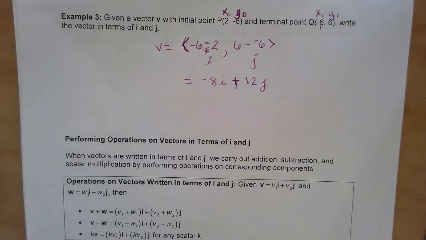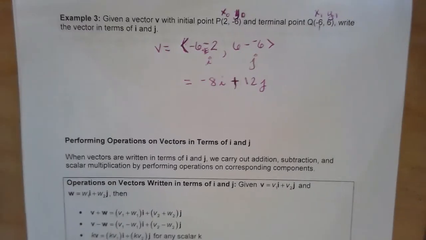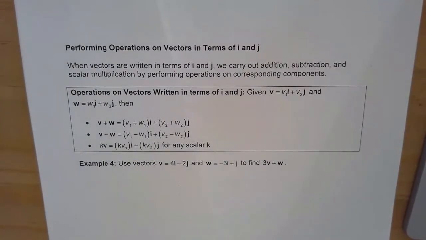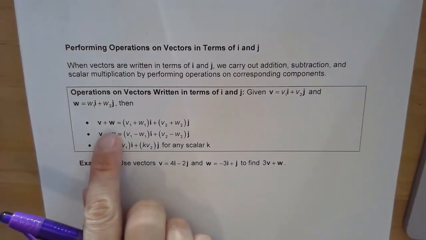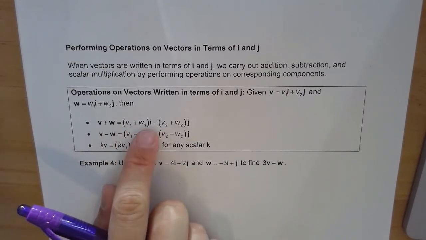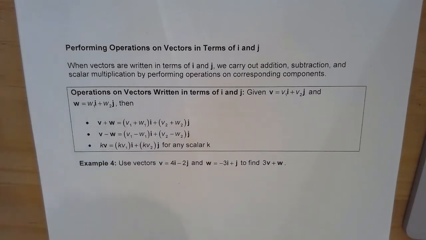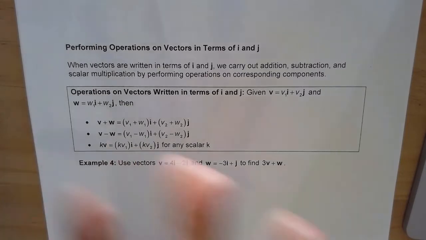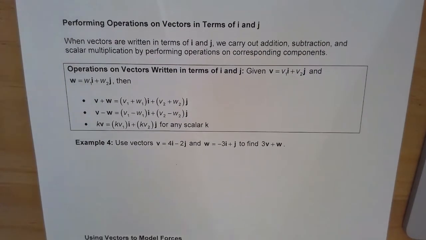Alright, so now we're going back to some basic operations, just like we did earlier in dealing with vectors. We're talking about operations that work together. If we were to add two vectors, this is what we're really doing: adding the first components, adding the second components. Same thing with subtraction: subtracting, subtracting. And of course, k, remember, is a constant, so it's scalar multiplication. Same idea. All of this works. Now we're going to do some of that algebra with 3v plus w.